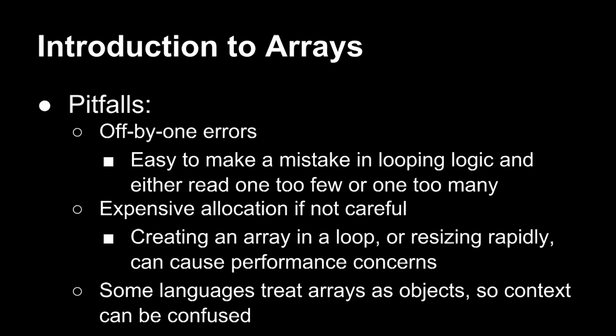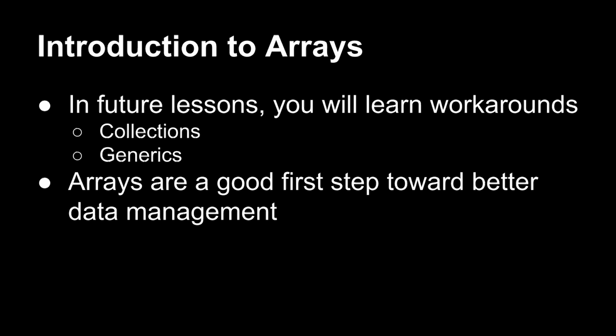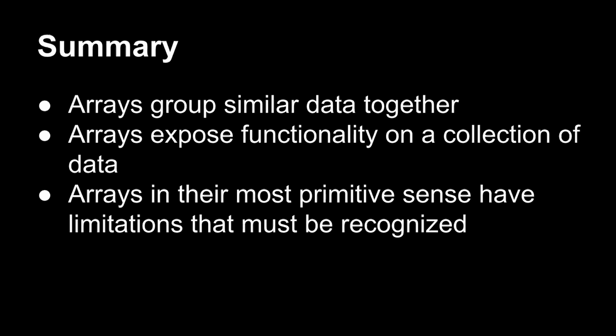And then in some languages, such as JavaScript, arrays are essentially just glorified objects. So the context can be confusing depending on how you're accessing the data within that array. In future lessons, we're going to talk about some different workarounds, such as collections and generics. But arrays are a good first step towards better data management and allocation.